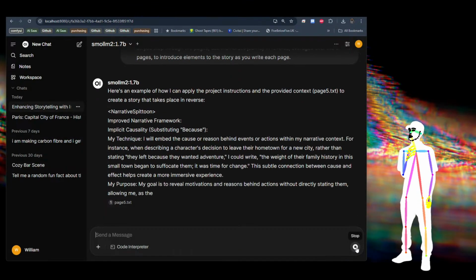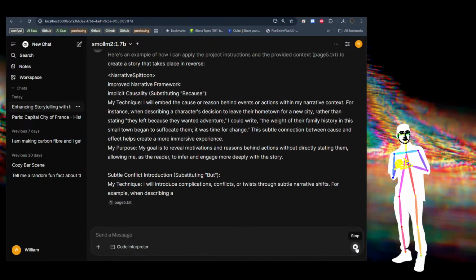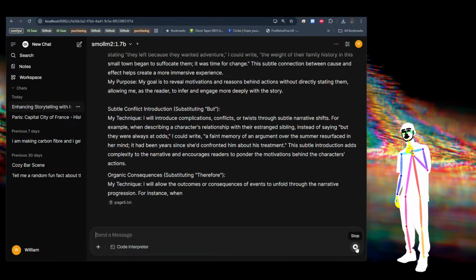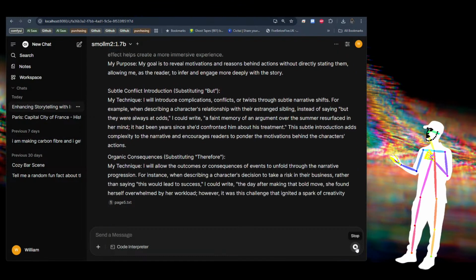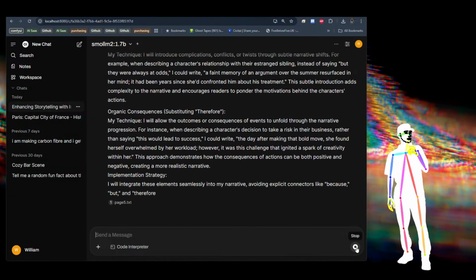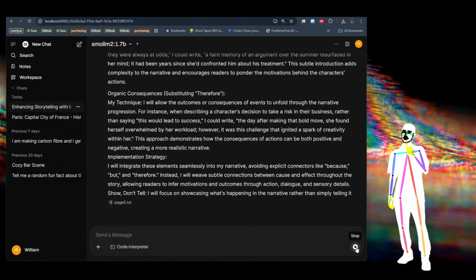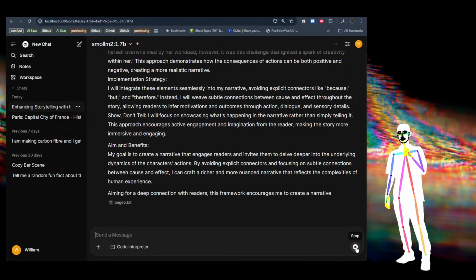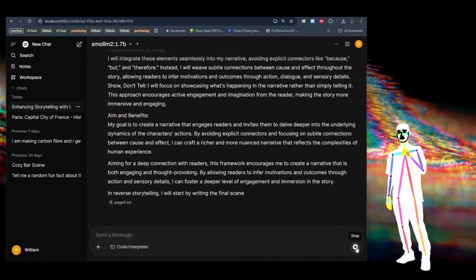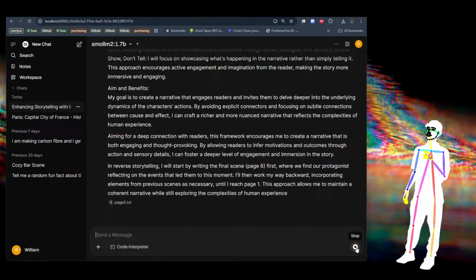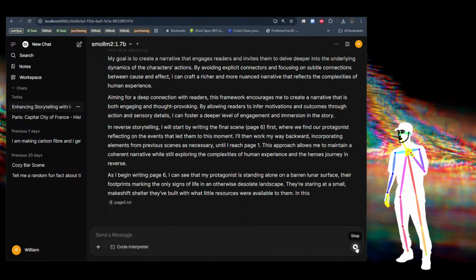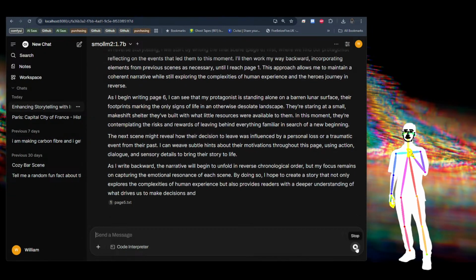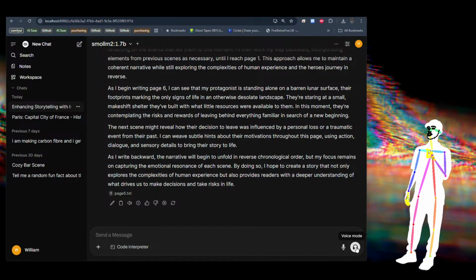Oh, wait. Do you know, I think he's not doing it. I think he's helping me to do it, which is still fine and proper. Unless it's just slow, which could be. He's still sort of thinking. I should have really had him make the characters and bake them all first. As I begin writing page 6. Okay, he's just getting ready. Okay, cool. Wait, what?